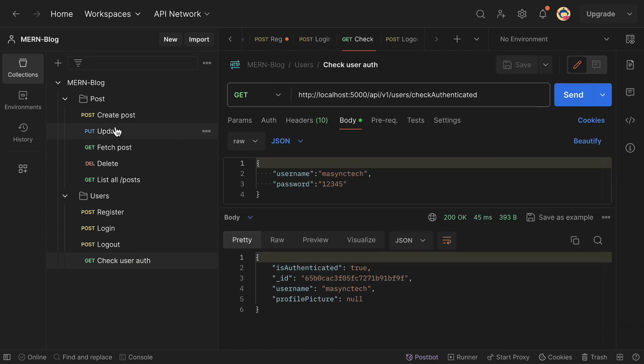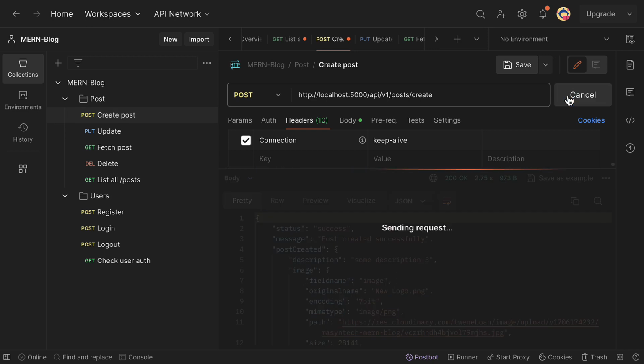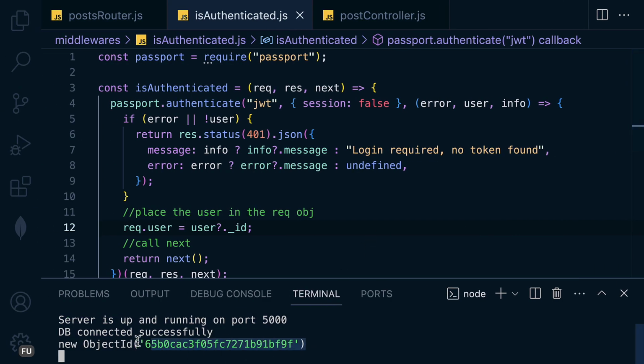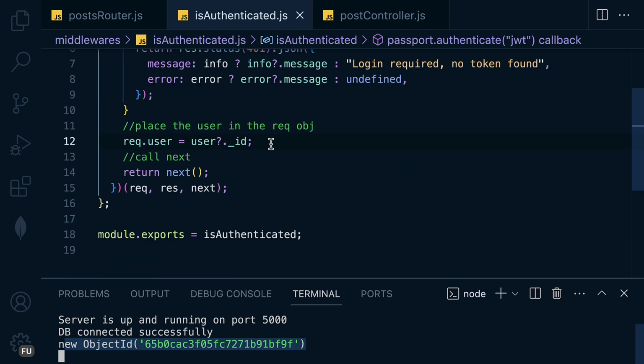Indeed, I'm logged in, and create. Let's check the terminal. As you can see, we have the logged-in user, which is this. So upon creating a post, we can pass in the user who is creating the post with this ID.